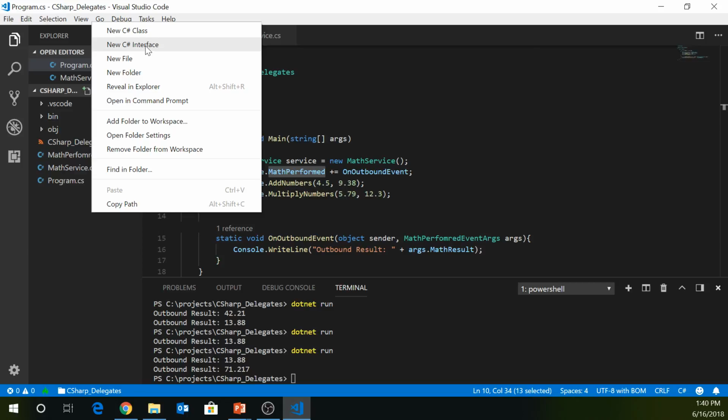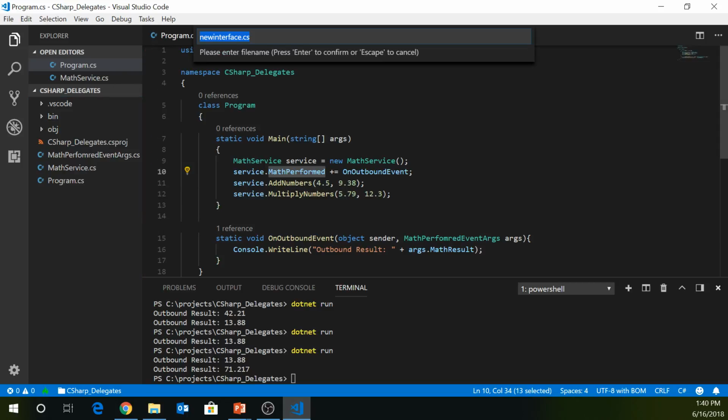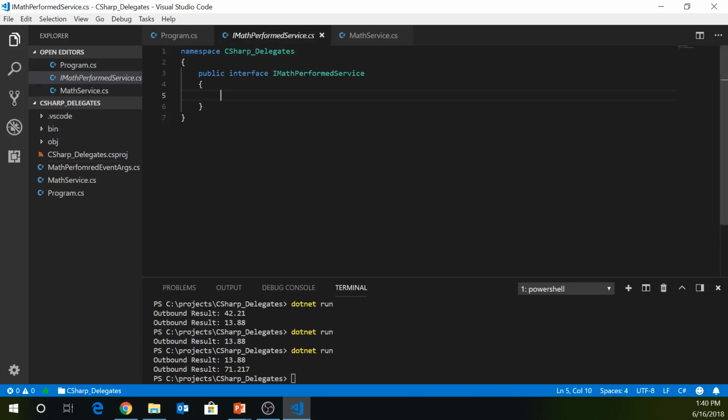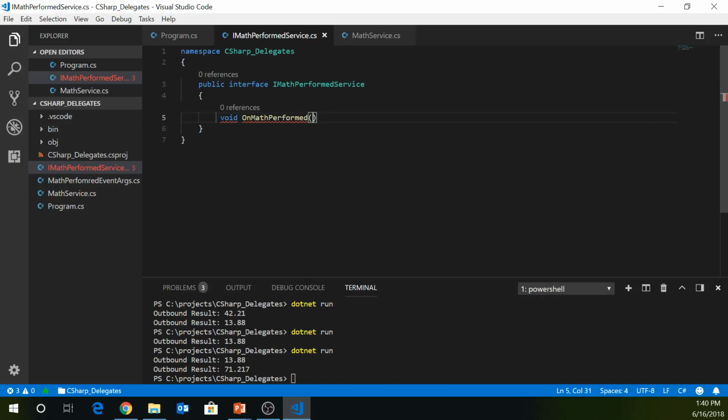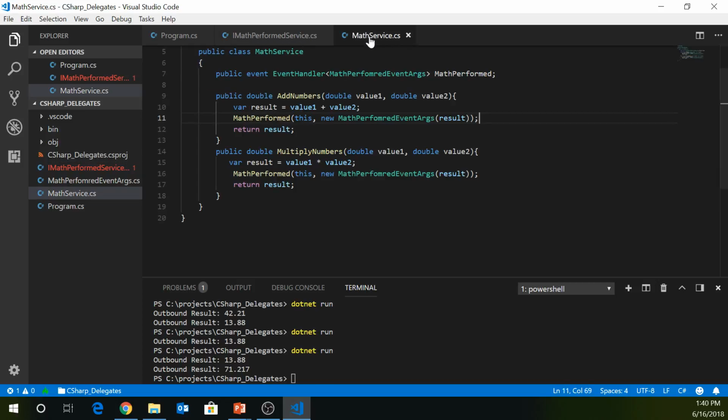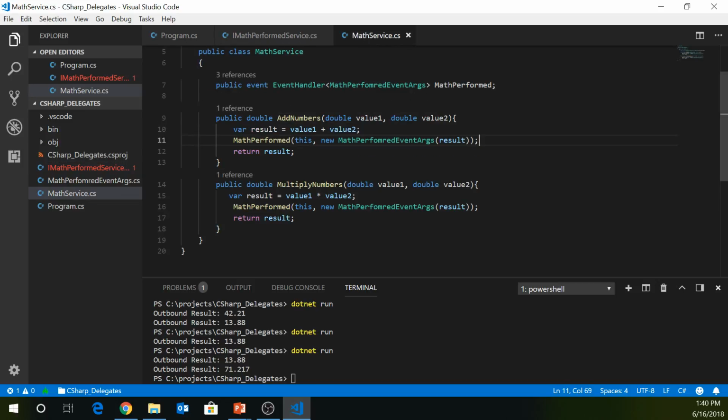So I'm going to go ahead and make a new C# interface, and I'm going to call this IMathPerformedService. And on the IMathPerformedService, I'm going to define a function, void OnMathPerformed, that's going to match essentially what we have in our math service for the event handler, right? We have this signature that is required, right?